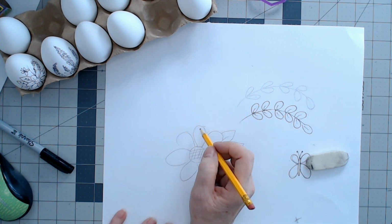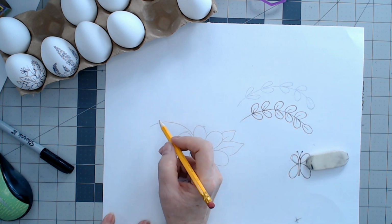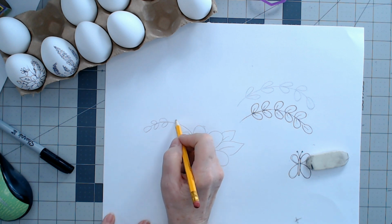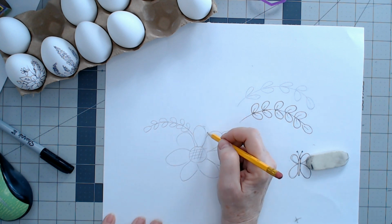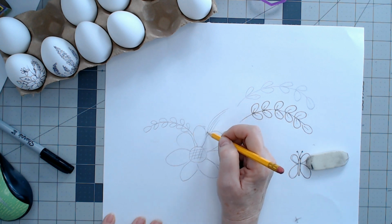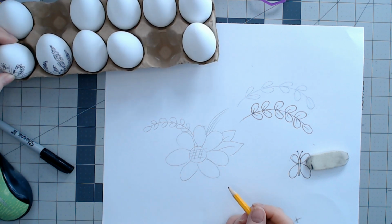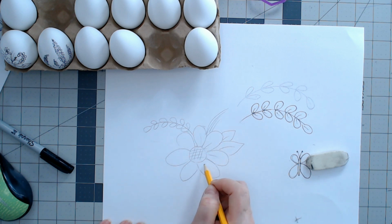All right. And then you saw how I picked a couple of these and I just went off with the fern, right? So you can go as curvy as you want and just get your fern in there. You can add a couple of lines like this to get grass coming from behind the flower, right? And I think that's pretty much it on my flower. And I did a couple lines like this to make the petal look like it had a little shape.